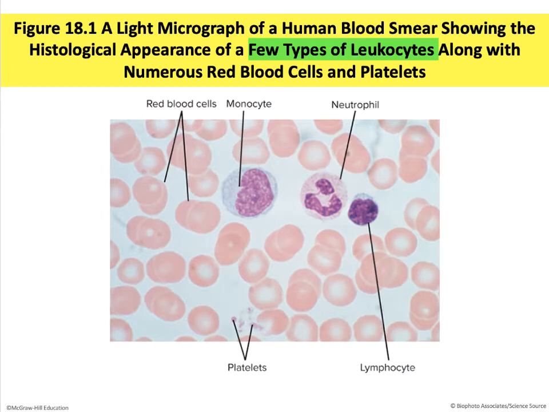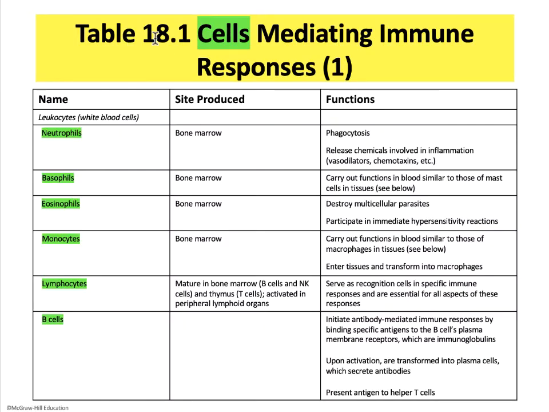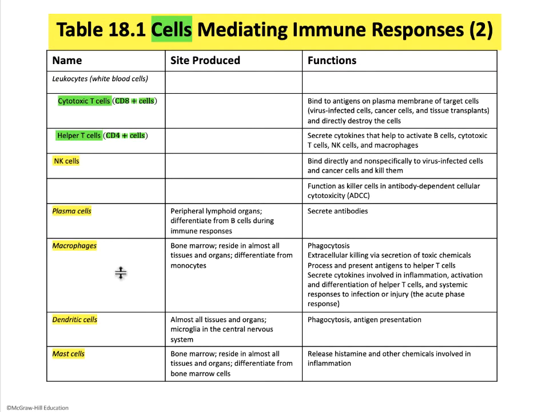The following 2 slides, contained in Table 18.1, are these cells, the most prominent cells of the immune system, the site at which those cells are produced, and the functions of those cells. Should the student learn each one of these? I believe they should. It's nice to know what individual cells of the immune system are and what they do. So take your time and pick 2 or 3 that you're familiar with, and then go on to learn some of the others. The color coding may help you.